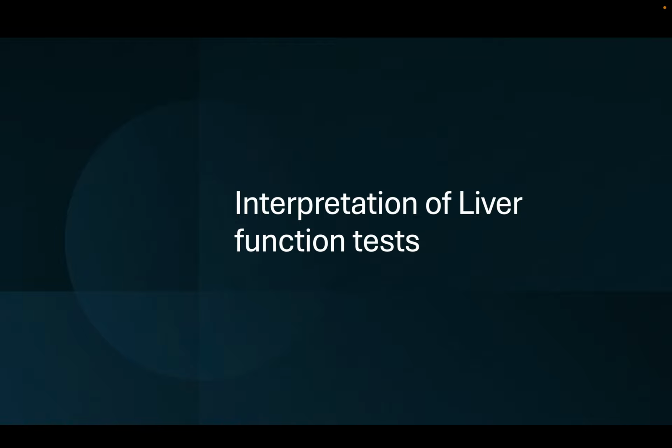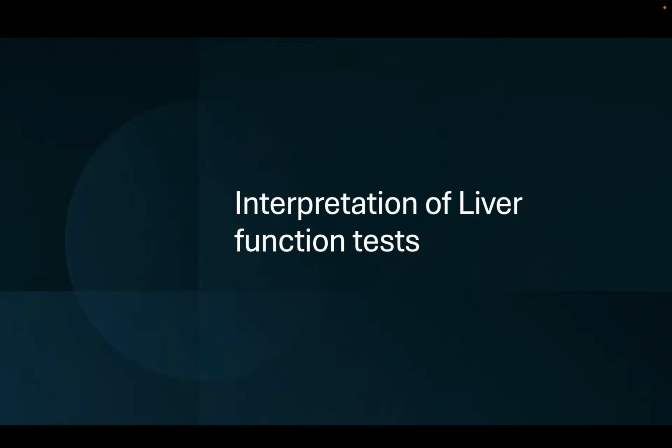Bilirubin is mainly a product of the liver, but based on what kind of bilirubin pattern is there, whether conjugated, unconjugated or mixed, you can tell what is the cause of hyperbilirubinemia.